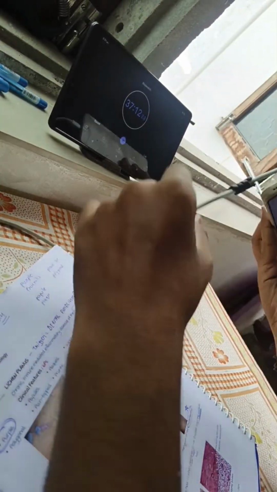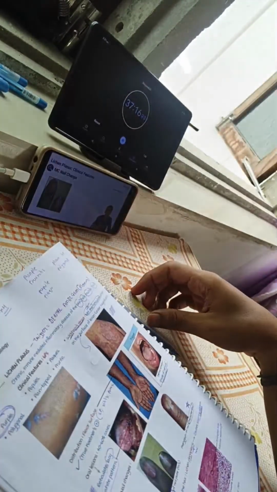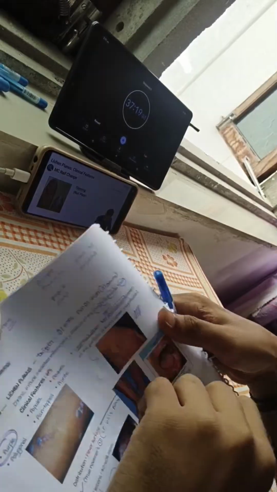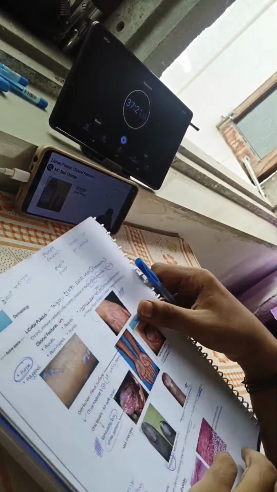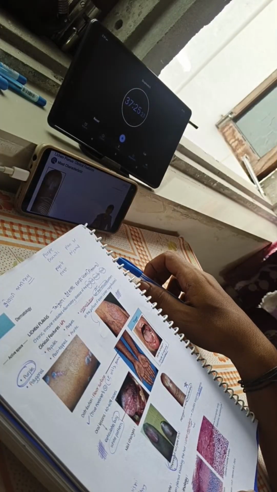After you look into the mouth, you look at the nail examination. When you look at the nail examination, the most common nail change in lichen planus is thinning of the nail plate. So this is the most common. Please remember, in psoriasis, the most common was pitting. In lichen planus, it is going to be thinning, and the most characteristic nail change is this one.